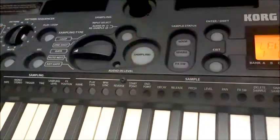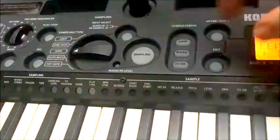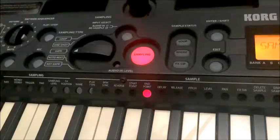So press the sampling button, find the key that you want to sample to, and go ahead and talk in the mic.